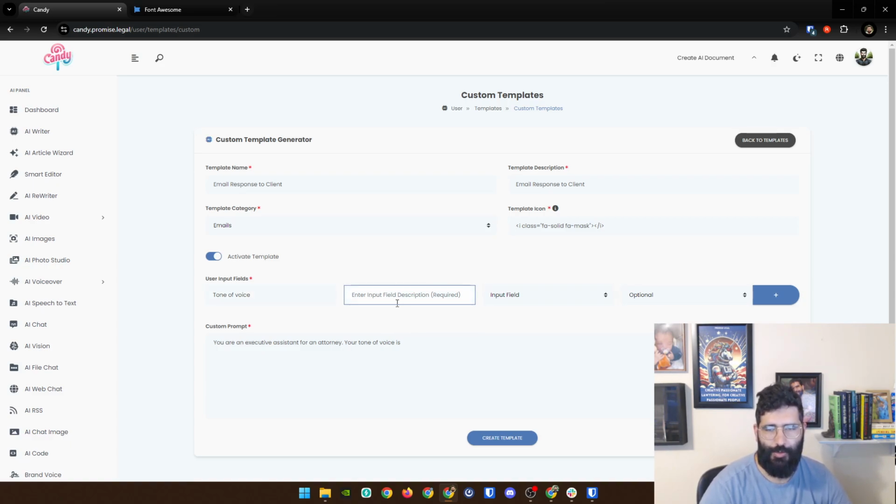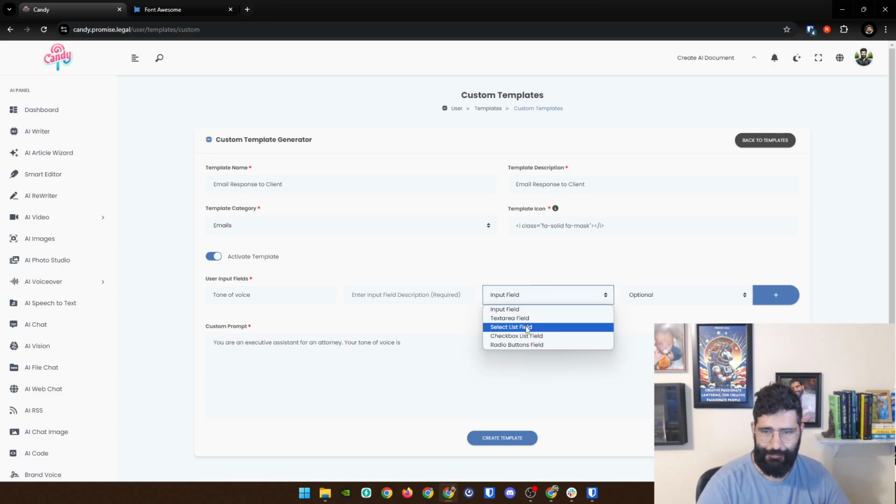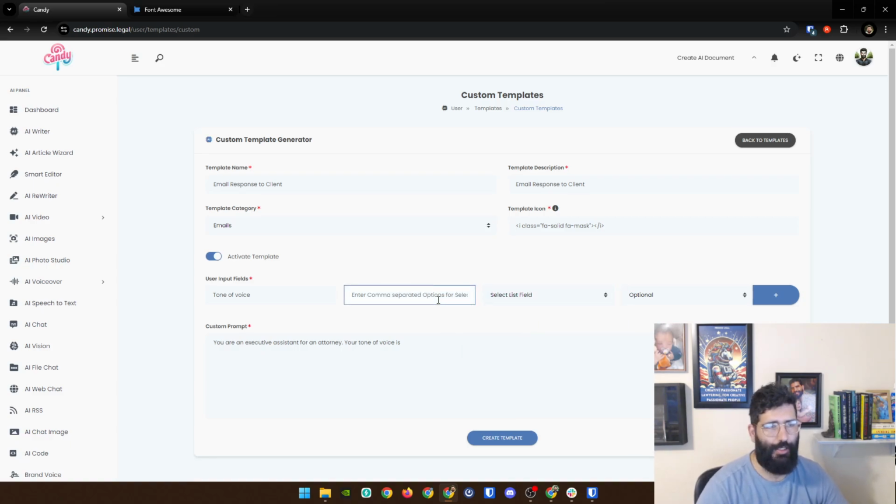So description is always required, but let's do select list field. So right here, there's instructions here. Make sure you read these instructions as they come up, right? Like you don't want to miss something, but basically comma separated options.